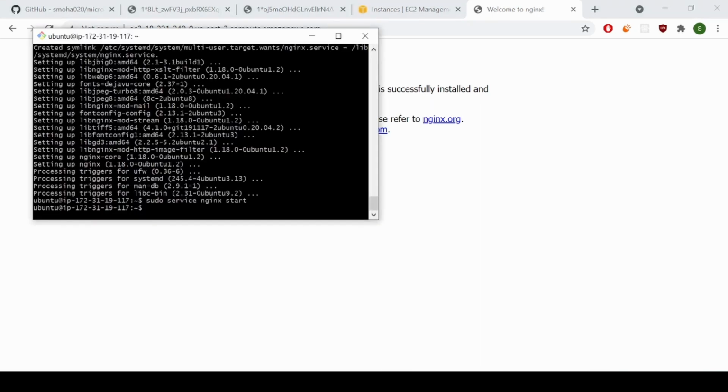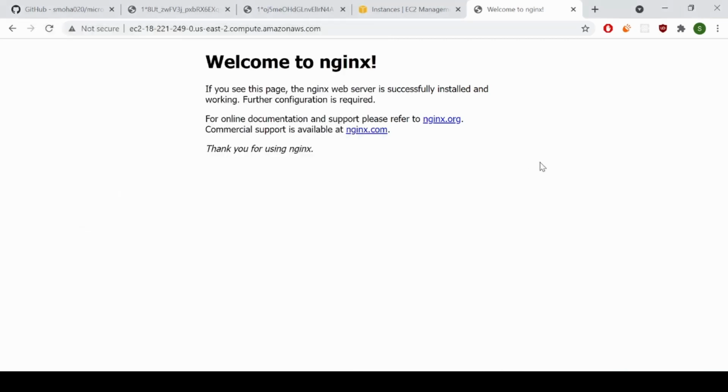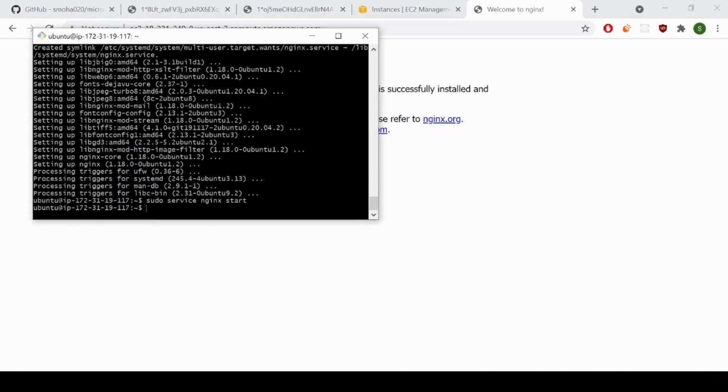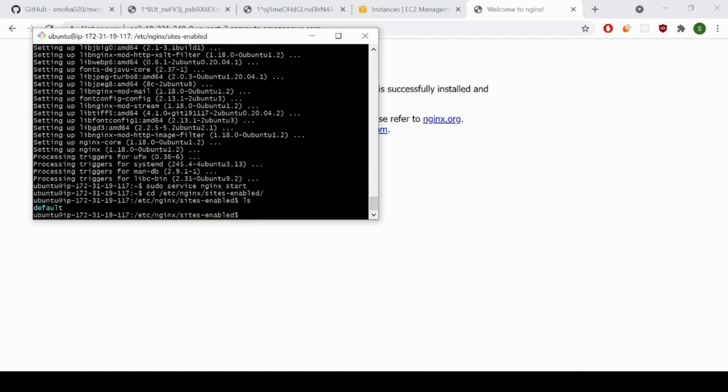So we need to look for our config file, and that's the file that tells us where the HTML file that's showing us this is located. And it's located here inside sites-enabled. Okay, so let's open it up.